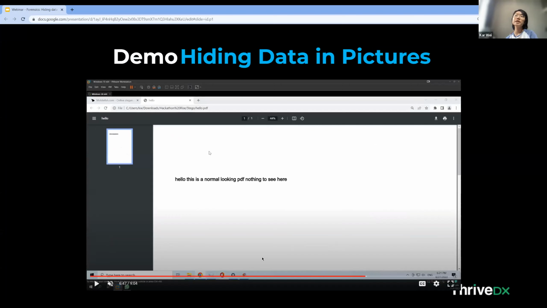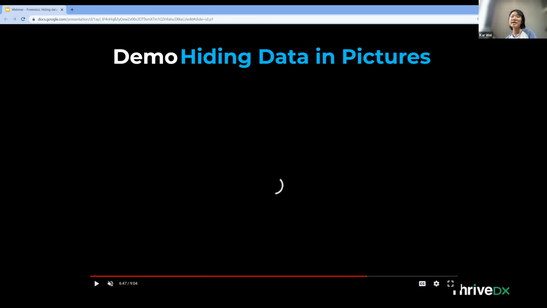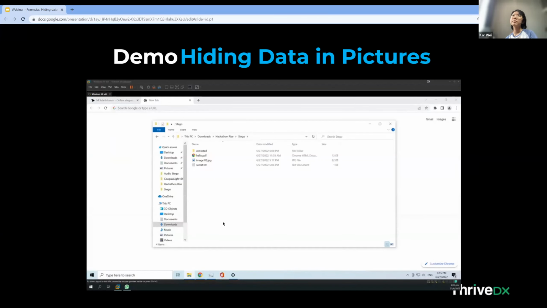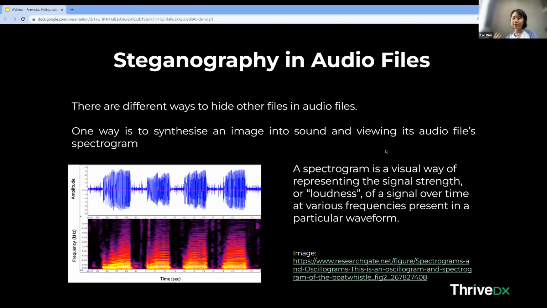But of course, this only applies to image files, right? Since mainly image files are the ones with RGB values, since they are basically made up of different colored pixels. But what if we want to do it from a different kind of file? So let's say an audio file. To us, audio files are just files that make sound, right? So aside from hiding information within image files, you can also use audio files like MP3 or MP4 files as the main transmission medium. So how do we do this?